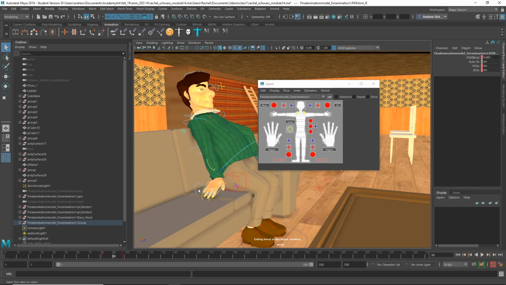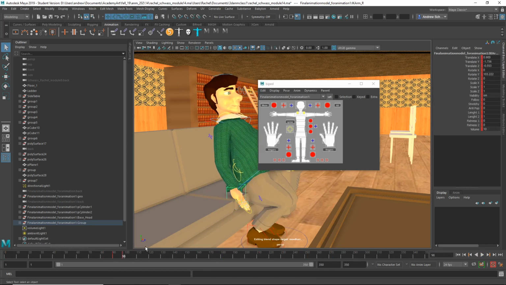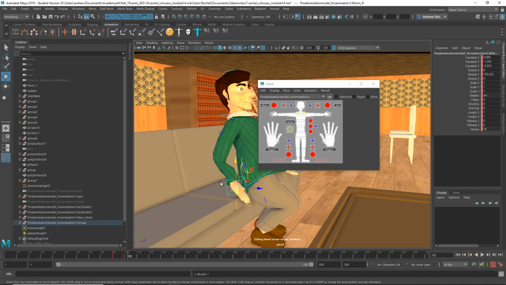So I might put that a little higher there. And then this one could go a bit higher as well. Maybe it goes higher before it settles down. And then also let's curl these.